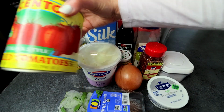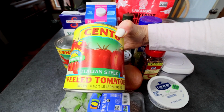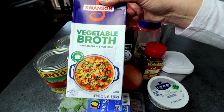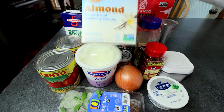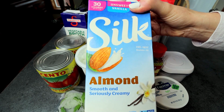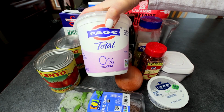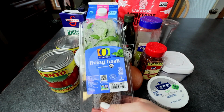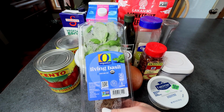First off, you're gonna need two 28-ounce cans of Italian style peeled tomatoes. I'm just using the Cento brand. Next up, you're gonna need a cup of vegetable broth, a quarter cup unsweetened almond milk, quarter cup fat-free Greek yogurt. You could also use a fat-free sour cream. And then here I've got some living basil. I'm gonna be using about 8 leaves of this.